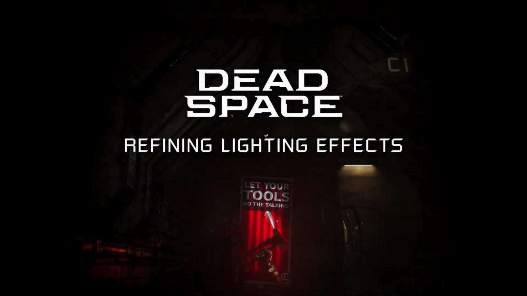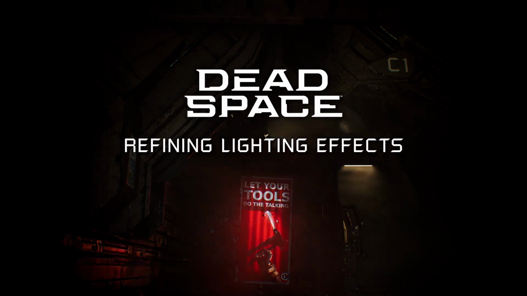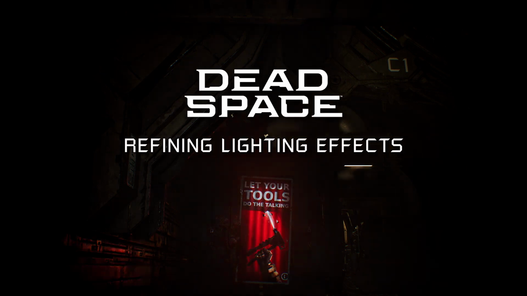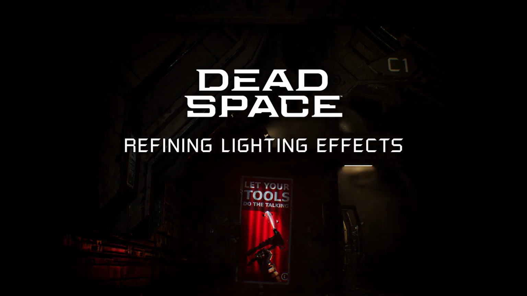Hello, my name is Mike Yeomans, and I'm a lighting lead here at Motive. Today my teammates and I are going to talk a bit about the lighting on Dead Space Remake. First of all, we're going to talk about how we are recreating the fantastic lighting design of Dead Space 1. We'll follow up with our lighting process and advances in real-time lighting. And lastly, we'll show you how we create an immersive sense of atmosphere, which is an important visual pillar for us.